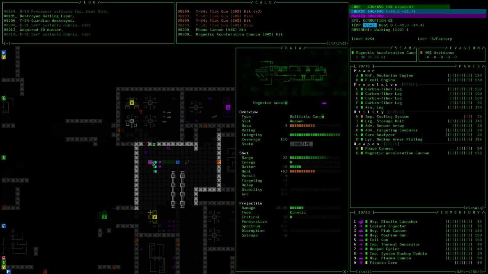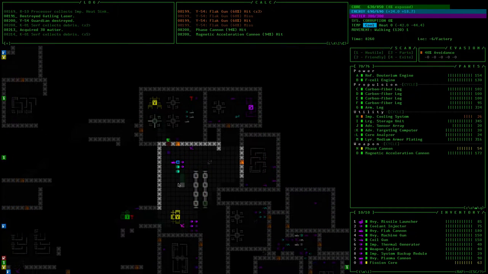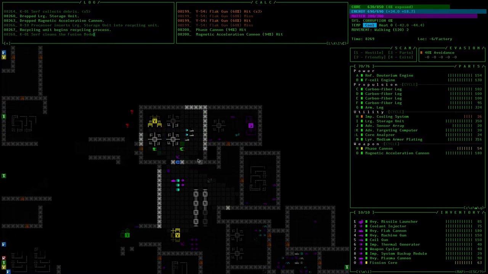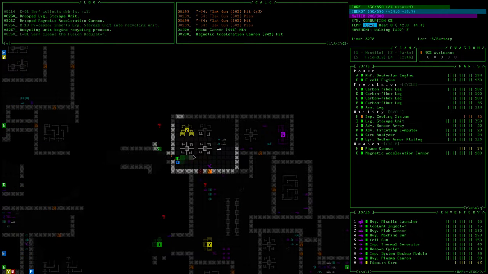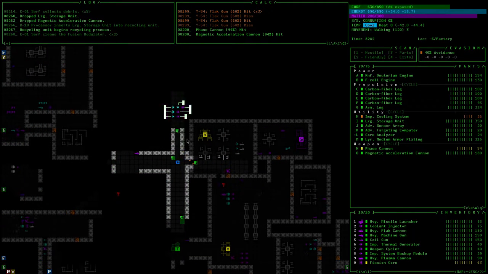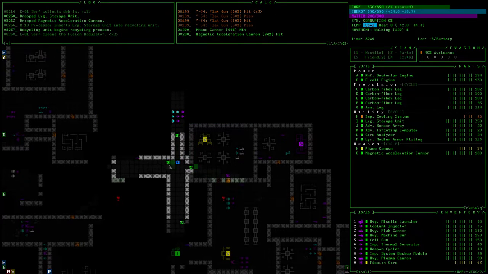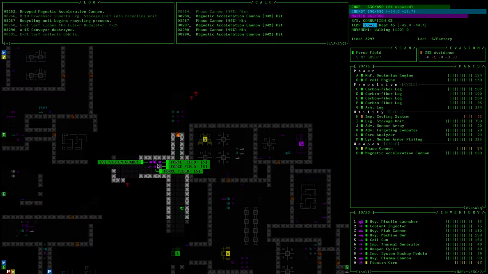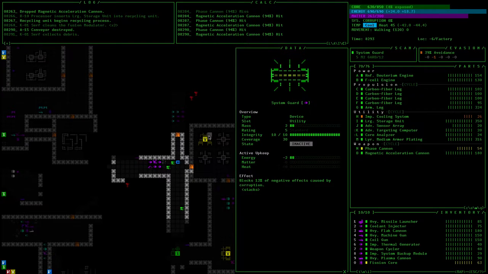Drone bays, mag accelerator cannon. I think it's 180, yeah. You know what? Fuck it. We may as well just keep on swapping up to... well, look at this. Look at this fella. Targeting computers. Oh, I've already got an advanced targeting computer. Look at this guy just tooling around with no escorts. What a shame. What a big ol' shame. But all he had is force field of system guard though. 12% of negative effects caused by corruption. That's neat. But I don't have any space for it.